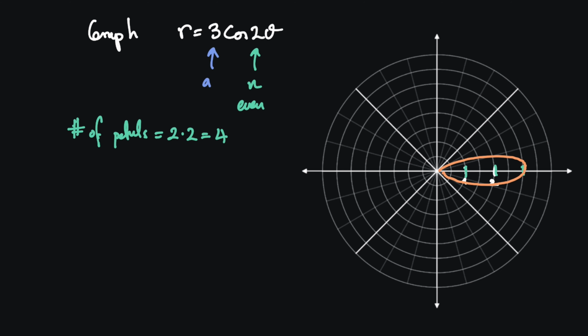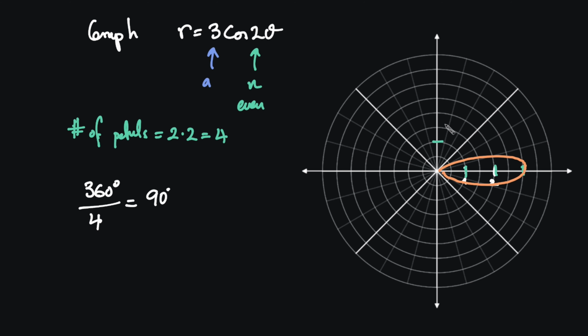All right, without too much analysis, I know that this is a sketch. So I know that my first leaf is going to be right there. Okay, how are we going to find the next one? Well, we know that we need to stretch out the 4 leaves. So we need to take 360 divided by the 4 leaves. This is 90 degrees. So we know that it's going to stretch every 90 degrees. So if this is 0 plus 90, it's going to be right here.